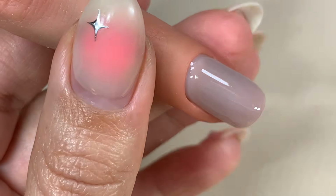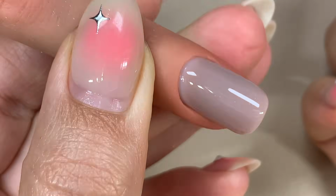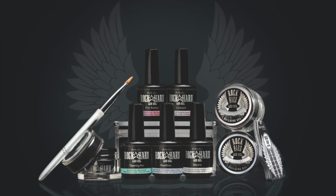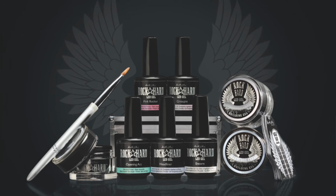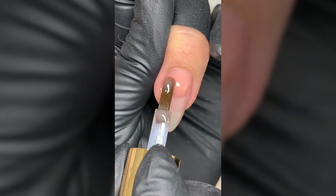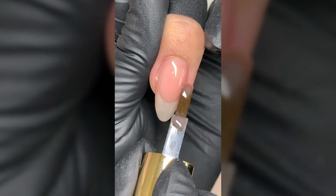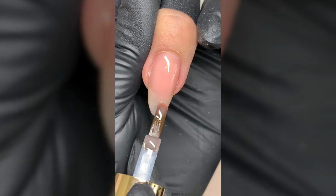These 2-in-1 and 3-in-1 bottled builders are typically soft soak-off gel with semi-hard rigidity, but there is hard bottled gel in the market. It's actually currently re-emerging, as this was a concept first introduced over 10 years ago, back in 2014. I happened to actually take a class on it back then, but I think it didn't take off then because the market still didn't see a purpose for it. We were all consumed in gel polish. Bottled builders are great for short to medium length nails, and more rigid ones are good for longer nail lengths. I also really love a bottled builder for fills and rebalances.